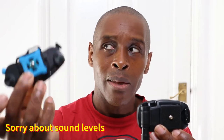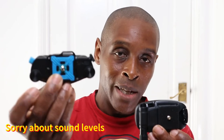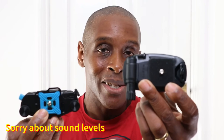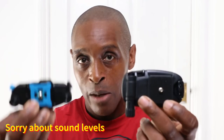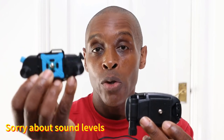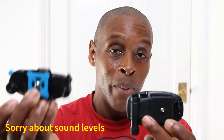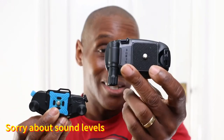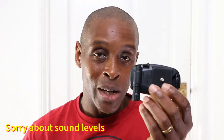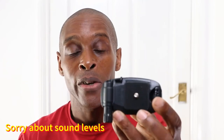The Anwar, I think I picked up just under £10, but that was off eBay. And the Peak Design, this works out at about at least 6 times less the price of the Peak Design version of this, because the Peak Design version, last time I looked, was £60. It could have gone down now, but it was £60 for the Peak Design, and this is 6 times lower than that price, which does not make this a non-quality product. It's still a very good product, and the plastic it's made out of is very, very good.